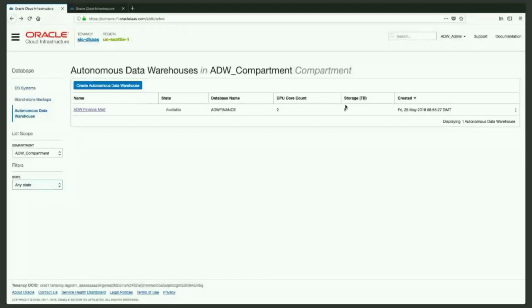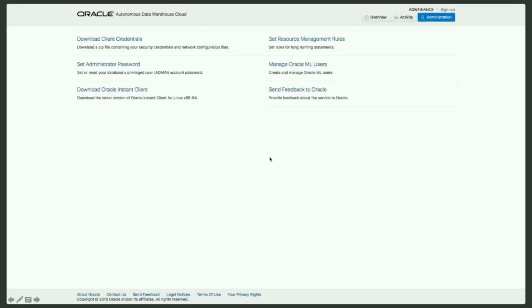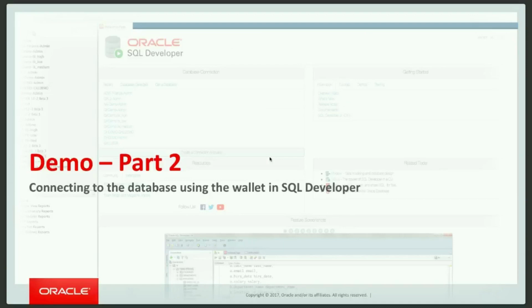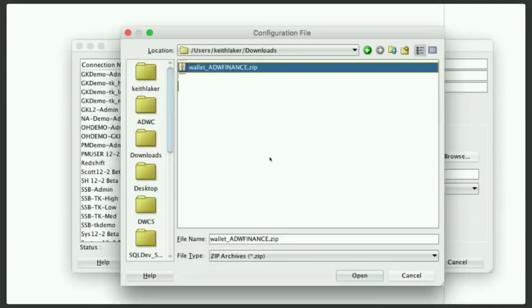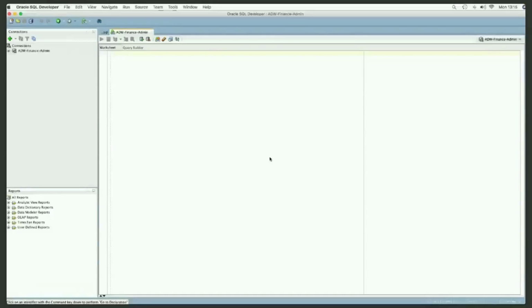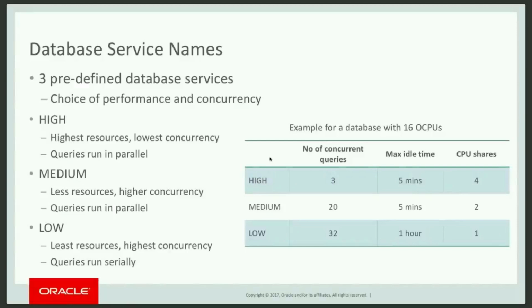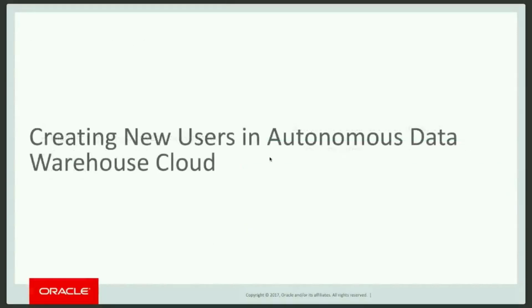Trying to get through this whole presentation, again, I'm just going to do some shortcuts. So I've created a whole series of these. All the screenshots are here, so you can go through this stuff yourself. As I said, there's information here about, okay, what does high, medium, and low do? I'll let you walk through that.